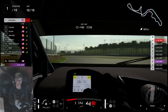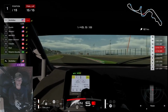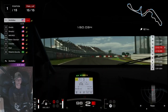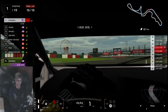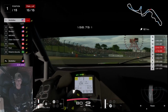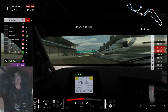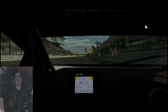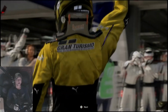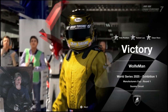I was kind of hoping for a really good battle right down to the end. But alas, there would be no battle. I stayed pretty much 7 or 8 seconds ahead of Zuden, and the last 3 laps were fairly uneventful. It's been a long time since I've done that. And I gotta tell you, that feels really, really good. Pole position, fastest lap, clean race, victory.